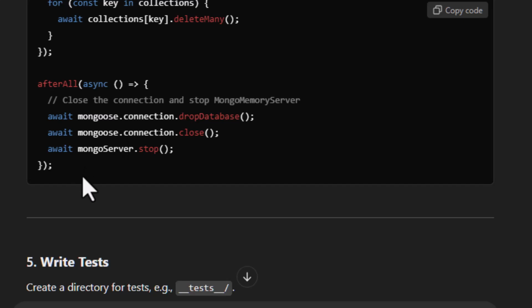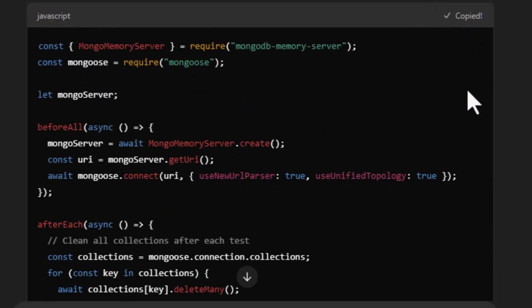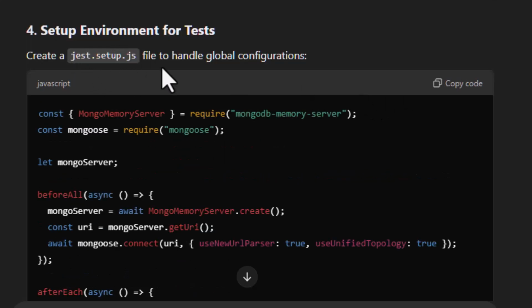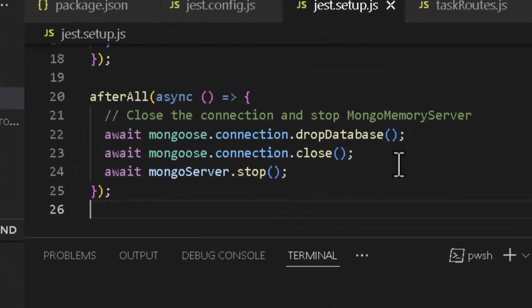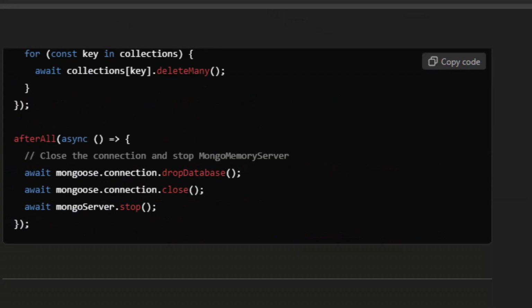And after all tests are finished executing, it is going to drop the database, close the connection, and stop the Mongo server it created. So let's configure this as well. It's called jest.setup.js, and it's going to be executed automatically.